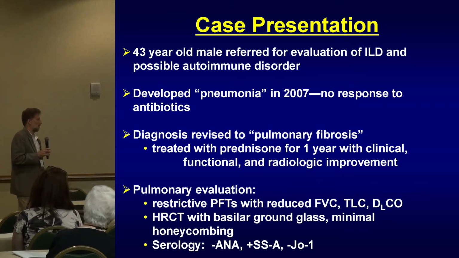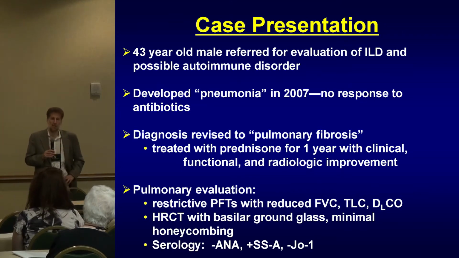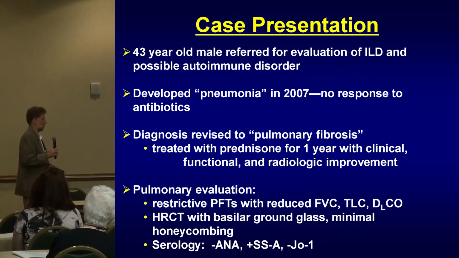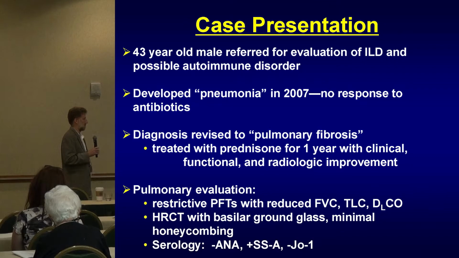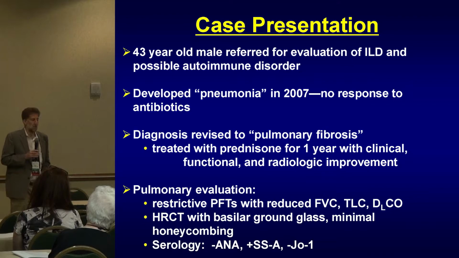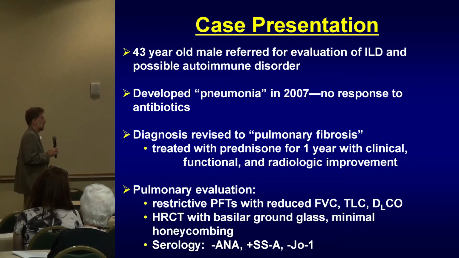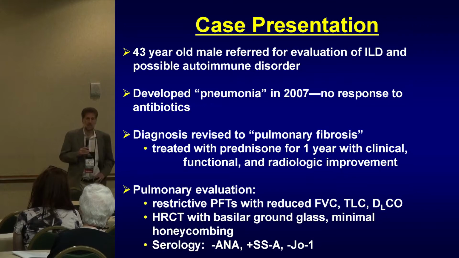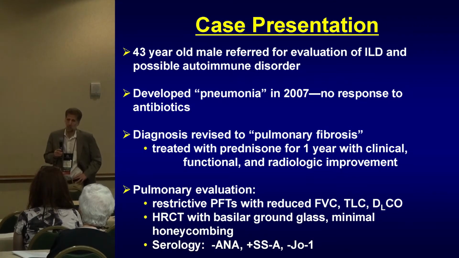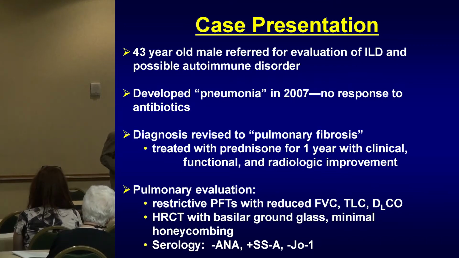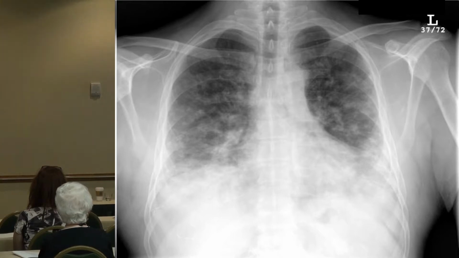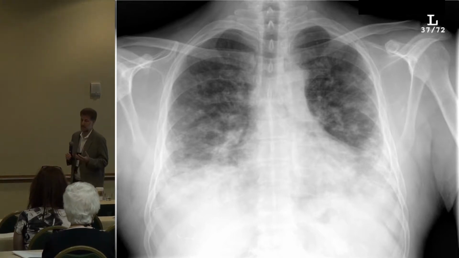And then the limited laboratory workup that he had at the time when I first saw him was as shown. He had a negative ANA, or anti-nuclear antibody. He did have another antibody called SSA, which is really not specific for myositis. It can be seen in lupus and Sjogren's and a variety of autoimmune diseases. And then the one myositis-related antibody that was tested was Jo-1, because that's the most common one that we see, and that was negative as well. So really, when I saw him, there was not necessarily any suspicion that he had myositis, or even if he had an autoimmune disease.